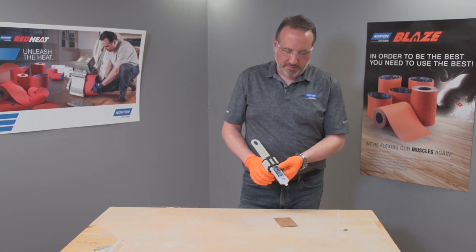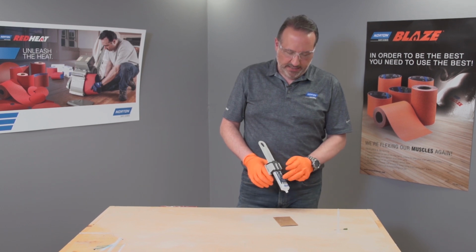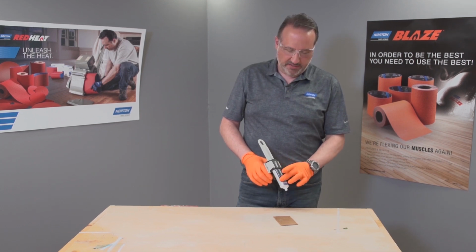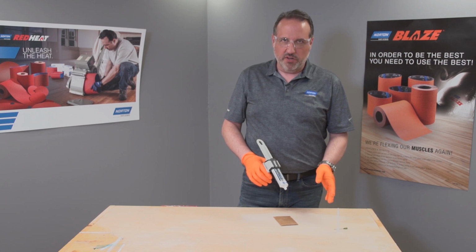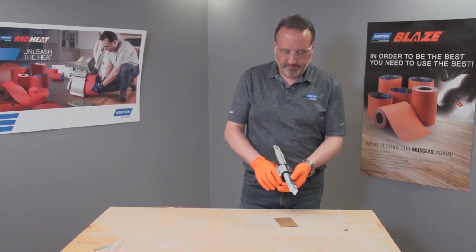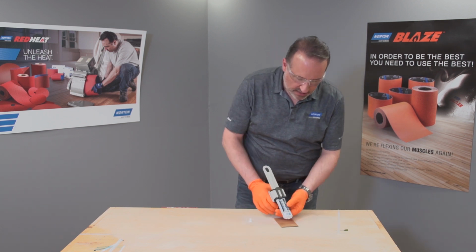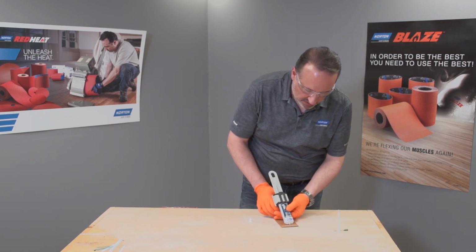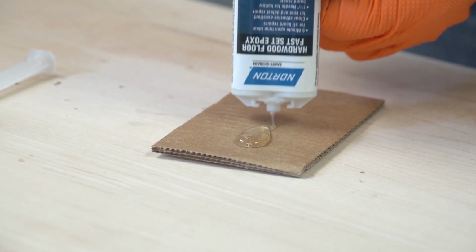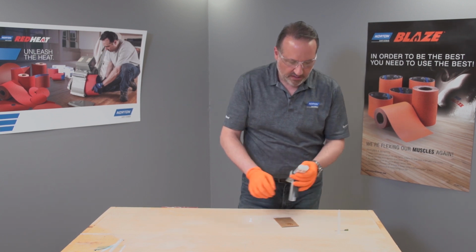Now, an important first step before using the epoxy is to make sure you purge the air out of the tube. That's going to ensure that you get a proper mix of the 2 parts of epoxy through the nozzle so that you don't wind up spreading out a good amount of epoxy that won't fully cure. The way to do that is you take the cap off and you're going to squeeze out about a quarter size amount of epoxy. Make sure all the air is out and the epoxy's coming out both sides of the tube.